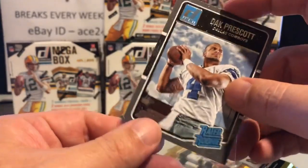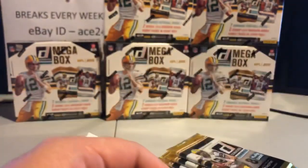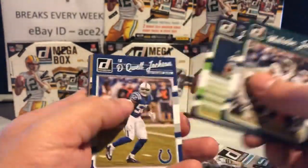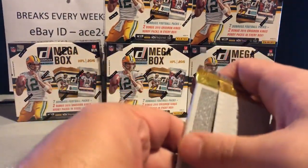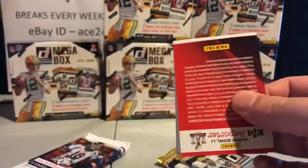We got the Prescott! So now the Cowboys are really rocking and rolling. Here are the Cowboys' last two hits — very nice, gotta love that. Back to the Cam Newton because this is a huge hit for the Panthers and I want to make sure the owner knows what a rarity this is. Anyway, back to my story — nice Drew Brees there. Nice Jerry Rice '87 throwback. I was looking into this and started Googling 2015 Gridiron to see what was happening.